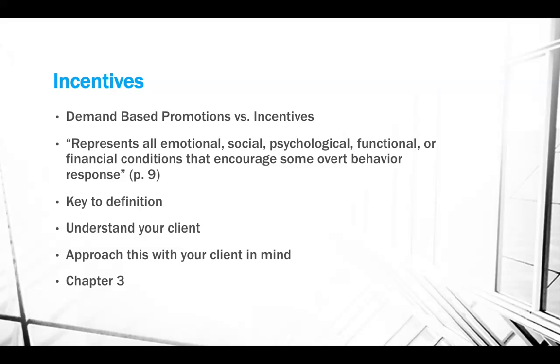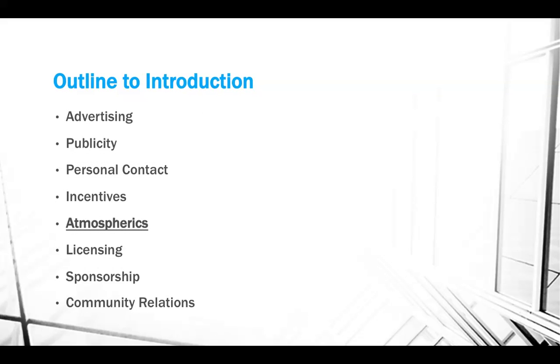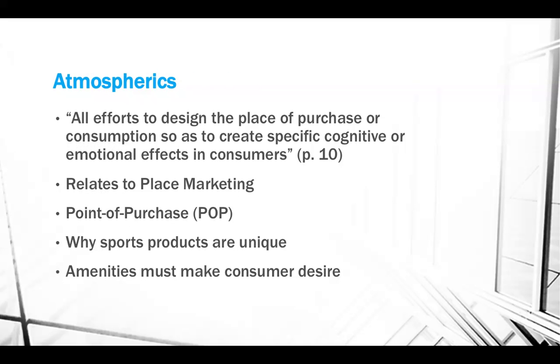We'll talk about consumption when we get to that chapter, but really the key is to understand your client. Know who they are, know why they purchase, why they don't purchase, and we'll again cover this in chapter 3 in depth. The fifth one is atmospherics. Atmospherics, we're looking at the facility or the place in which the customer interacts with the brand.